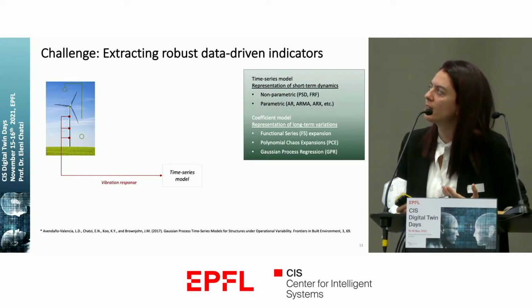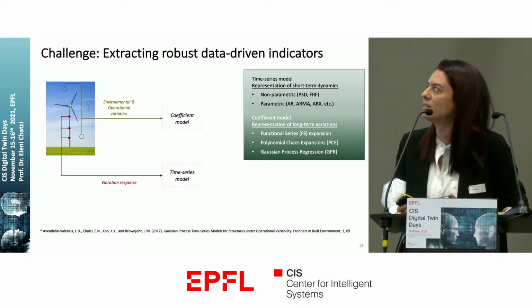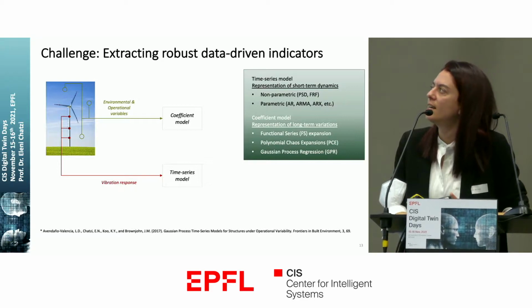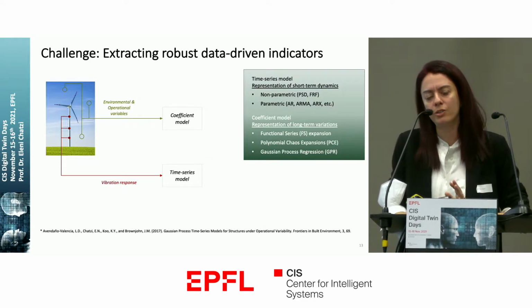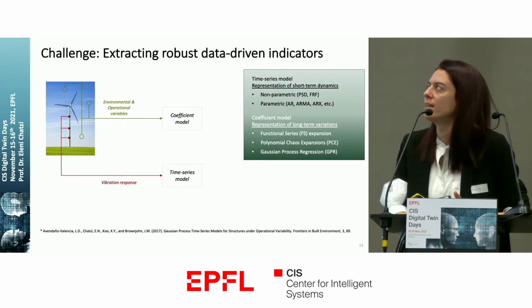In this case, we're dealing with time-varying systems, so we will use time-varying autoregressive models. I will discuss a bit about this in what comes next. And in the second scale, we also try to condition these models on the slower variation of the environment. So we need to also take this second class of data into account.